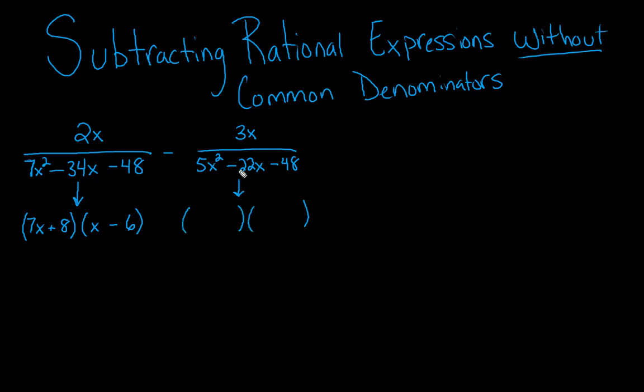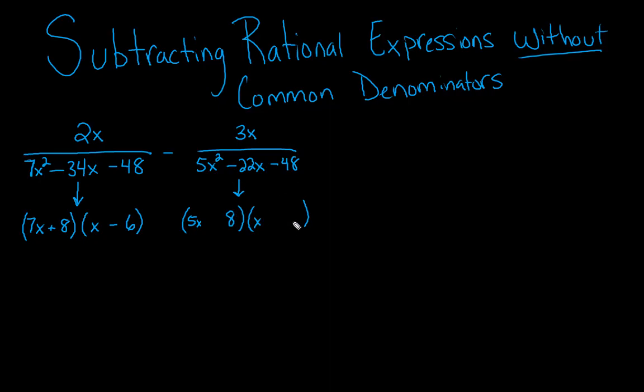But if we look at this, I shouldn't have deleted those factors because we're going to need them for this one as well. Again, to get over here, there's only one way to get 5x squared. It's 5x times x. 5 is a prime number, so we can only multiply 5 times 1. And then looking at negative 48, again, we're going to try to find factors of negative 48 that when we multiply them together give us negative 48, but when we multiply those numbers with 5 and 1 give us negative 22. So if we think through it a little bit, we'll find that actually 8 and 6 work as well.